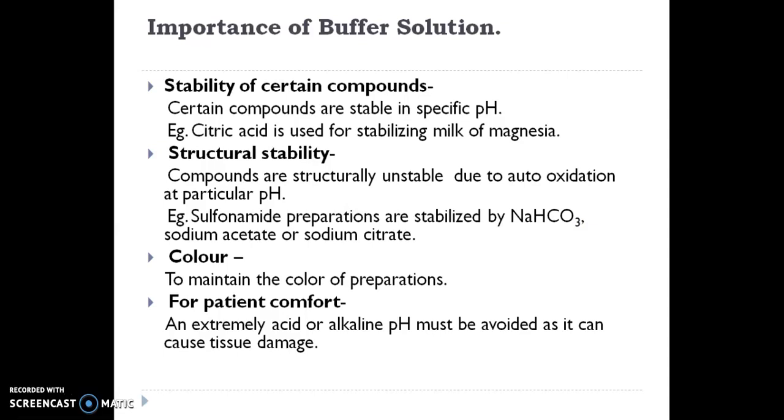Next, to maintain the color of some preparations, we require the buffer solution. Consider the example of the limit test for iron. In the limit test for iron, the purple color is maintained in alkaline pH, and to maintain that pH we use the citrate buffer by adding citric acid. Next importance, or you can say use of buffer, is for patient comfort.